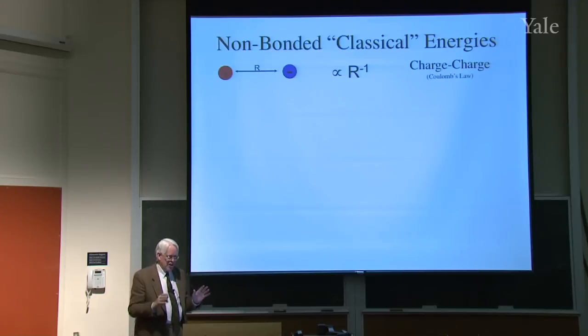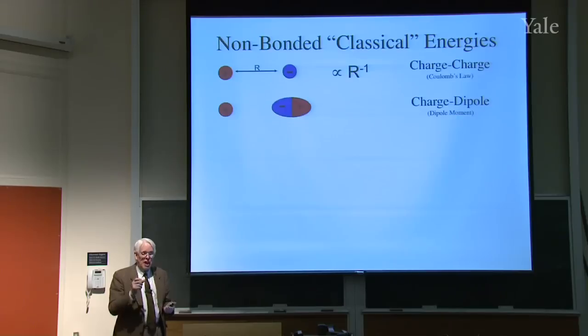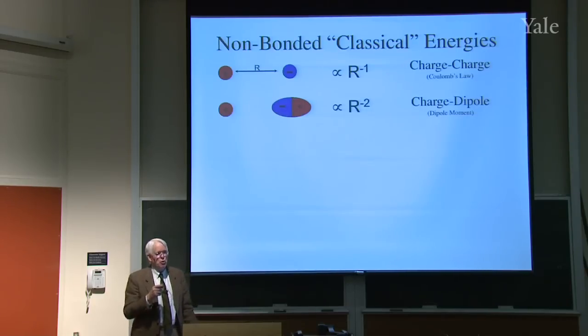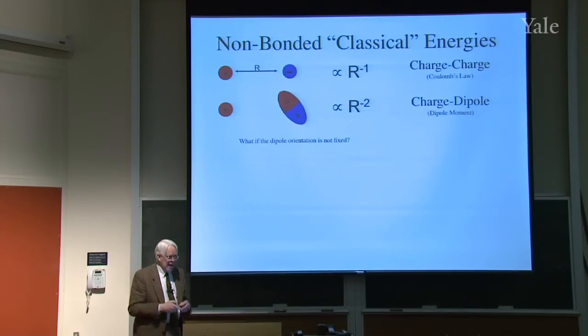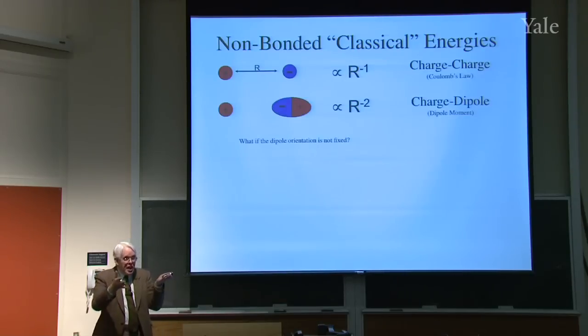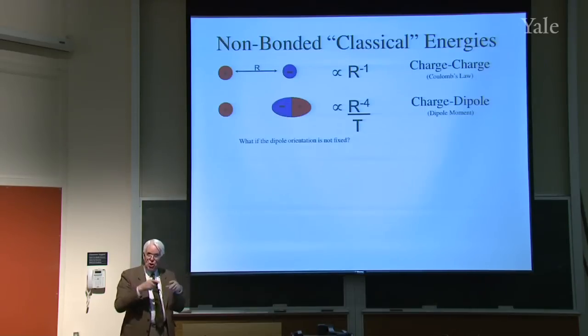Okay, so the big interaction is charge-charge, but there are others that are important too. Charge with dipole. If you have a molecule that's not charged but has a dissymmetry in the charge within it, so it has a plus and a minus end, then those can interact, and that's proportional to 1 over r squared. So it dies away more rapidly, right? And if the dipole can orient, you have to average over different ways it could be oriented. It would be oriented more likely in the favorable than in the unfavorable way, but that depends on the temperature. And if you have that situation, it turns out to be r to the minus 4th over temperature because of how much is favored one way or the other.